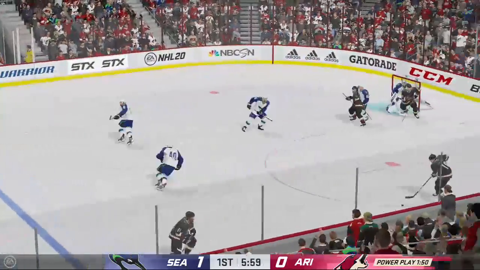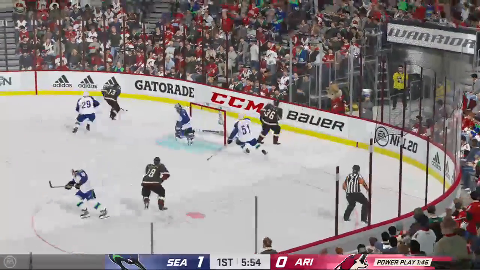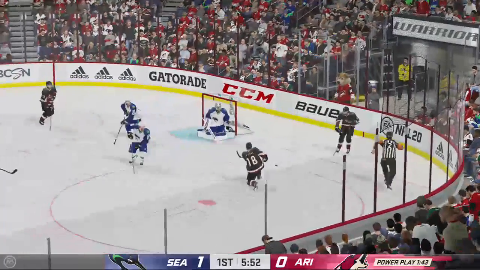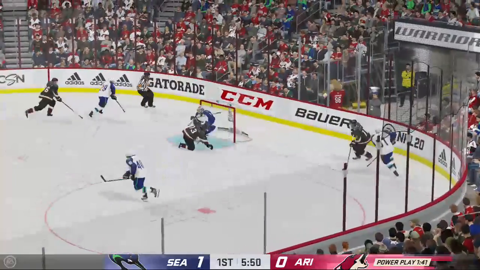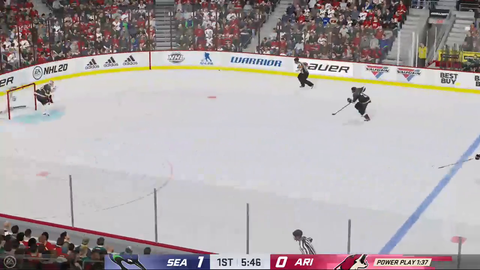13 minutes, 51 seconds. Here's a short pass to Kessel. Hammers a shot. Way too much. Congestion blocks that, and that skips away on a nice defensive deflection. Seattle's gained possession along the boards. Gets it out of his own end.